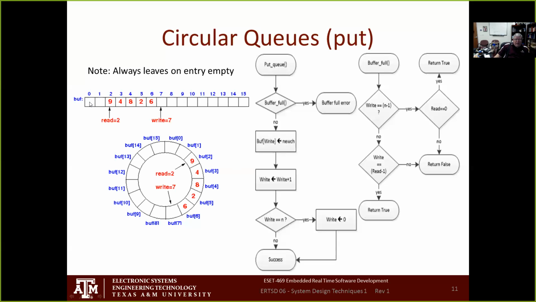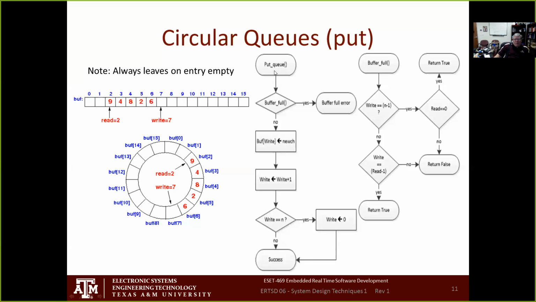So even though we're taking up 16 bytes here, we're actually only using 15 of them. There are other ways to write it, but then it costs us more, because we have to keep track of more. This is a relatively fast way, and we basically end up wasting one location.